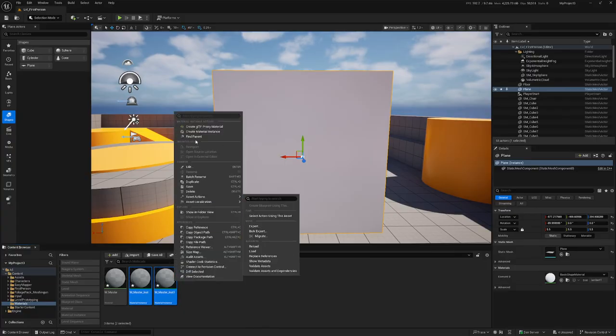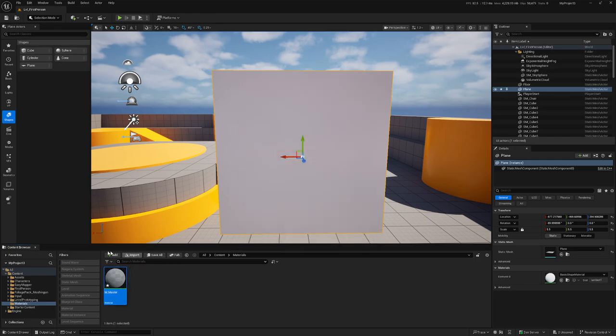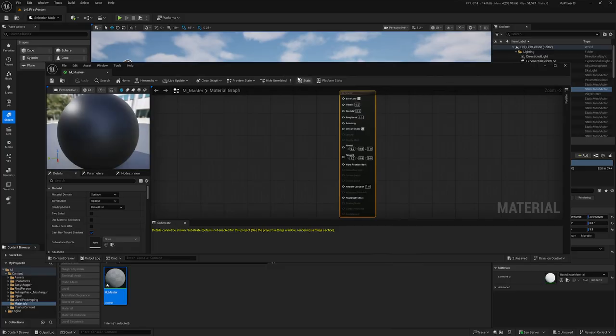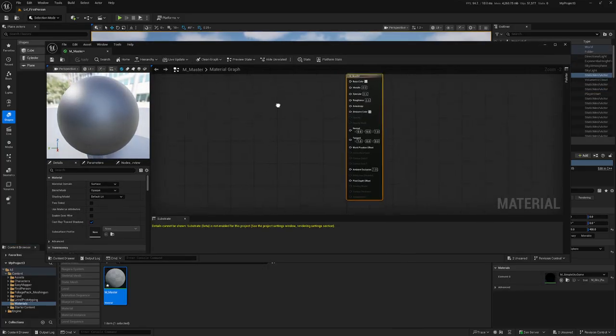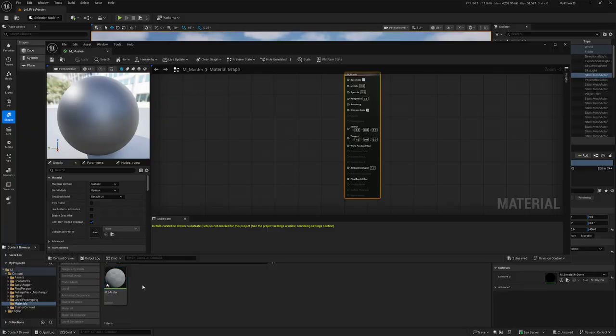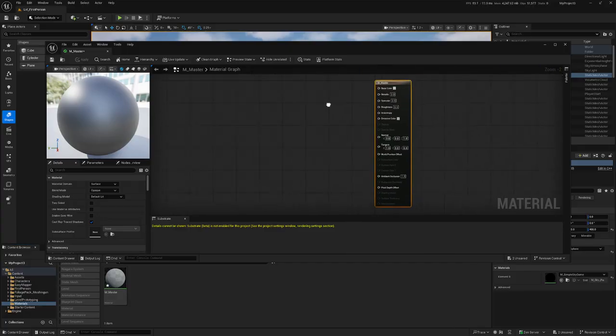And the third reason is that we don't want to work in a destructive way, because we have only one master material. So we want the edits or the changes for different materials to happen on the instances, and we want to keep this as a parametric material, a source material that is untouched.